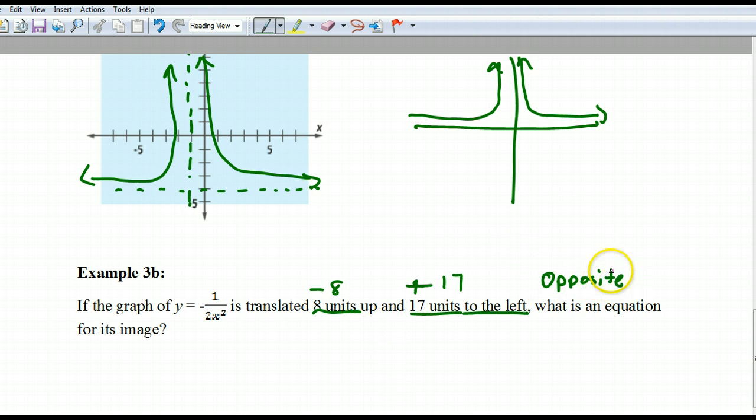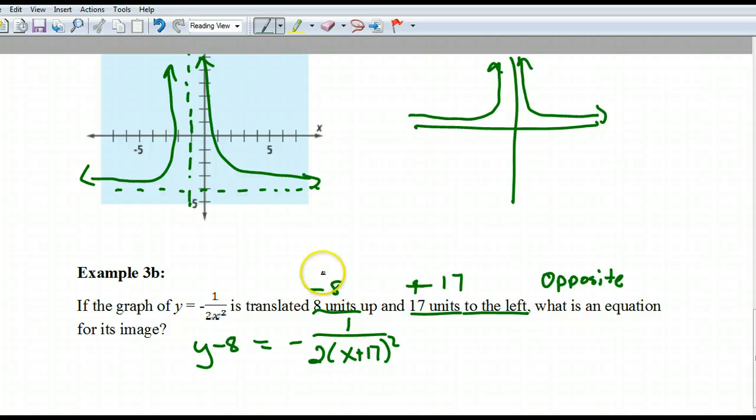Okay, now if I put this in my equation like this. Okay, look. Opposite because it went before. Like the original one. Okay, so hold on a second. So if you do this, if you write it like this, it would be y minus 8 equals negative 1 over 2 times x plus 17 squared. Okay, I put it on this side if you want to think of them both as opposite. Otherwise, you guys could have just done it like this. Y equals, and just think of the x as opposite.